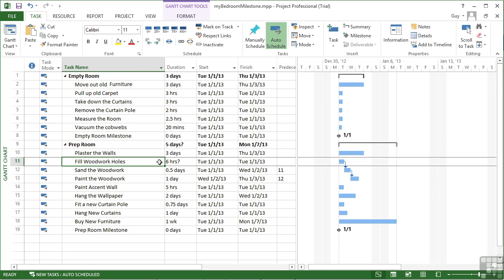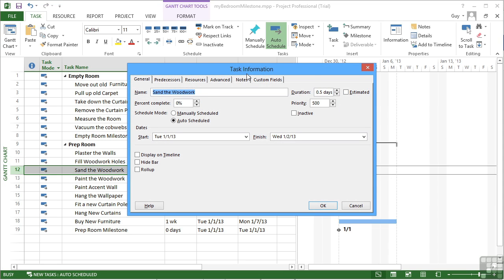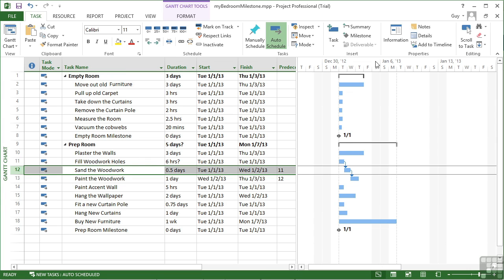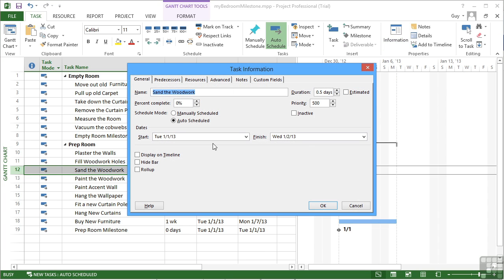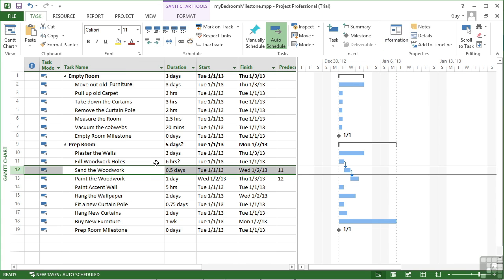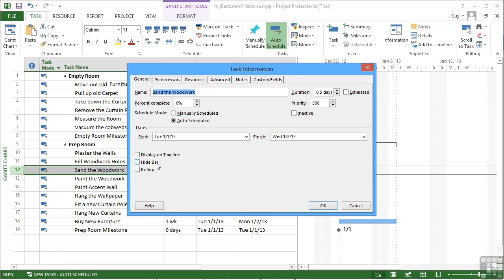Now there are 2 other ways of doing exactly what we've just done. Both adding the estimated flag there and making a milestone. We can do either or both of those in the task information box. Now the task information box is brought up when you either double click a task, that brings up the task information box, or you select a task and click information up here on the task ribbon. That brings up the task information box. Or we do Shift and F2 from your keyboard. And that brings up the task information box. So there's 3 ways of getting to the task information box.